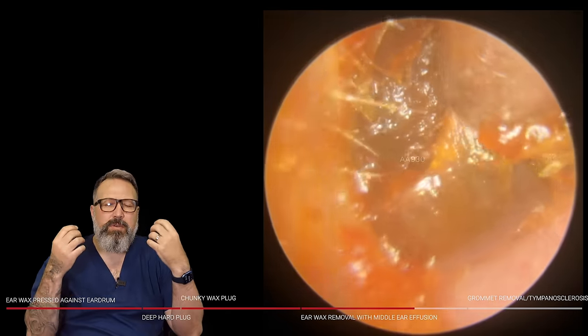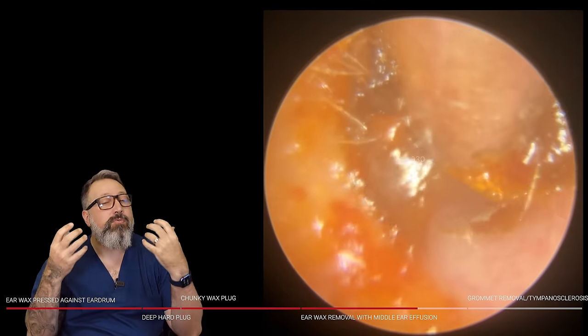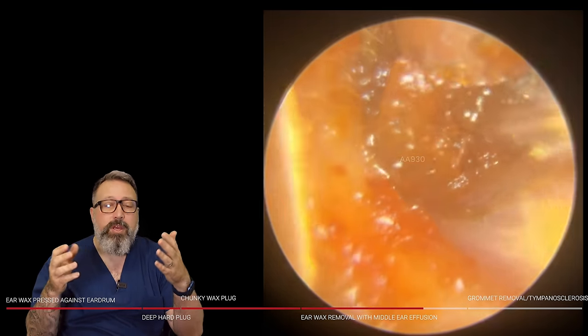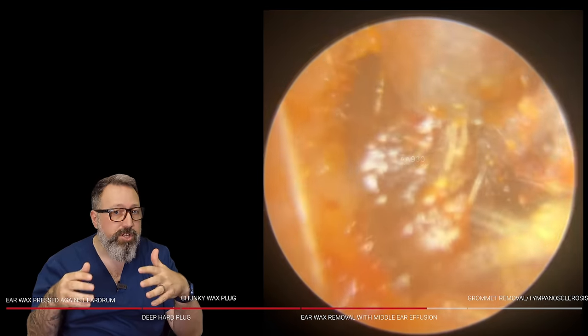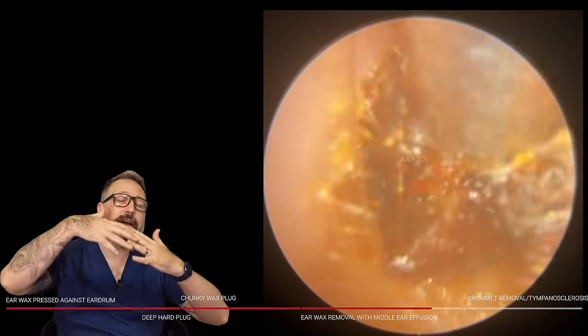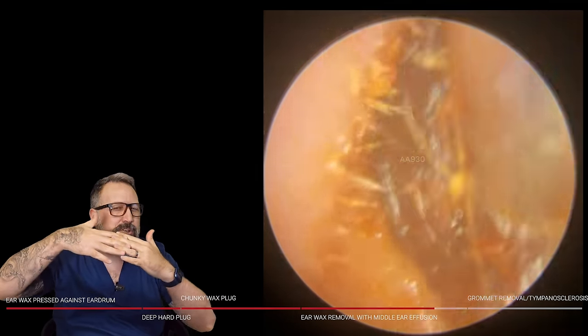The patient will experience some dullness to their hearing because fluid behind the eardrum prevents it from vibrating as well as it should. Most of the time this resolves itself in about nine to twelve weeks if you do nothing — as you produce less mucus, the middle ear can clear the backlog through the Eustachian tube. If it goes on for a long period of time, especially in younger children who are really prone because the Eustachian tube sits at a flatter angle making drainage harder, you can sometimes have something called a grommet fitted.